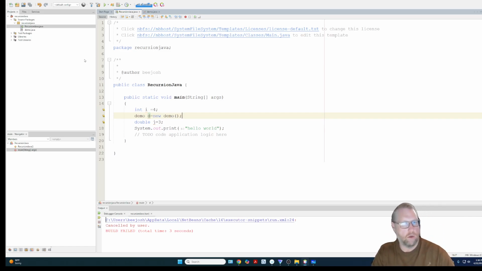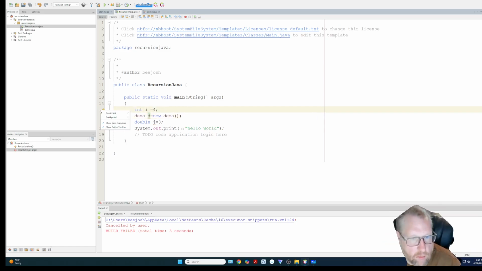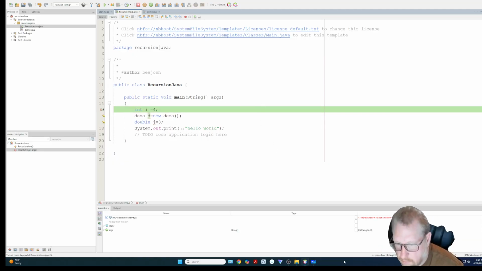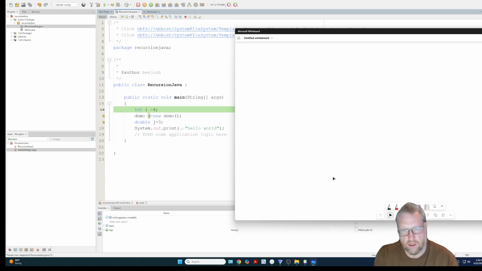Okay, here we go. Let's set a breakpoint right at the very beginning. And we're going to step through. We're going to debug it. Okay, stack. Here we go.